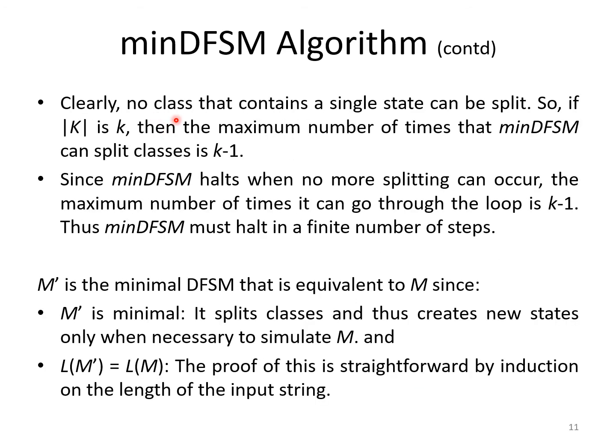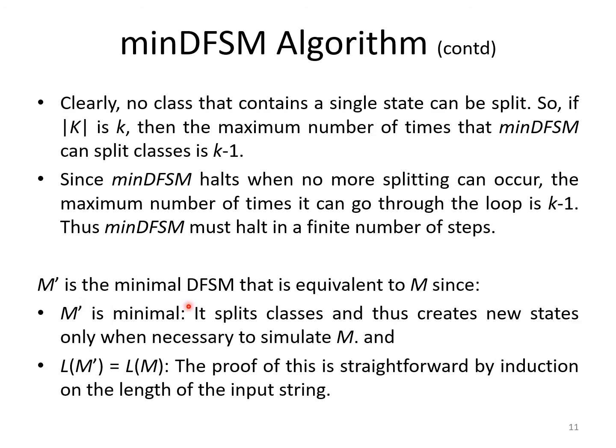No class that contains a single state can be split. So, if the number of states is K, then the maximum number of times that MinDFSM can split the classes is K minus 1. Since MinDFSM halts when no more splitting can occur, the maximum number of times it can go through the loop is K minus 1. Thus, MinDFSM must halt in a finite number of steps.